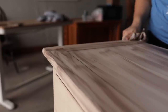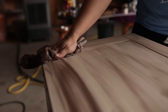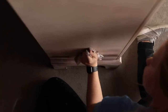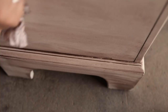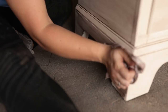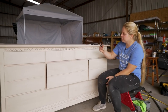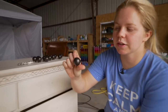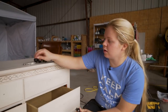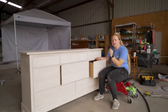Now that we've got the clear wax on, I'm going to grab my brown wax and create some more depth and detail. It's really going to help accentuate some of the details. This dresser doesn't have too many details, but there are a few on the front that I really want to accentuate and bring it together to match up with those side tables. I am going to be replacing the hardware — these brown knobs from Hobby Lobby are going on there. On the top row I'm going to do a very similar style, but smaller.